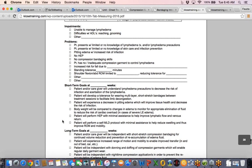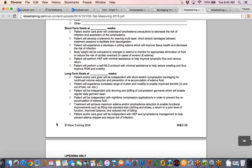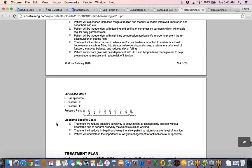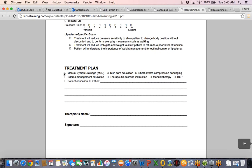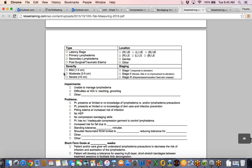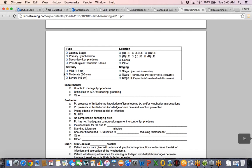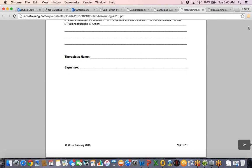You're going to check off their short-term goals and long-term goals. These are all very important with JCAHO compliant forms. And then we're going to write down what our treatment plan is going to be. We can also, in our assessment, write down what stage we think they're at in their lymphedema. And that's pretty much it for the form.